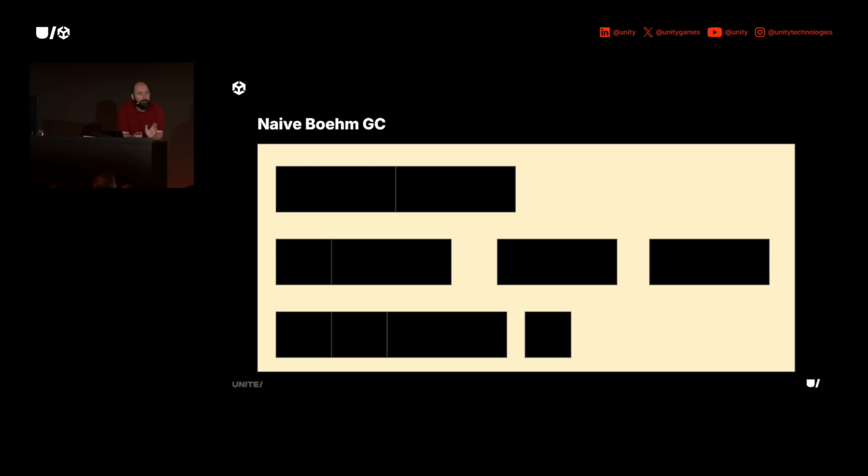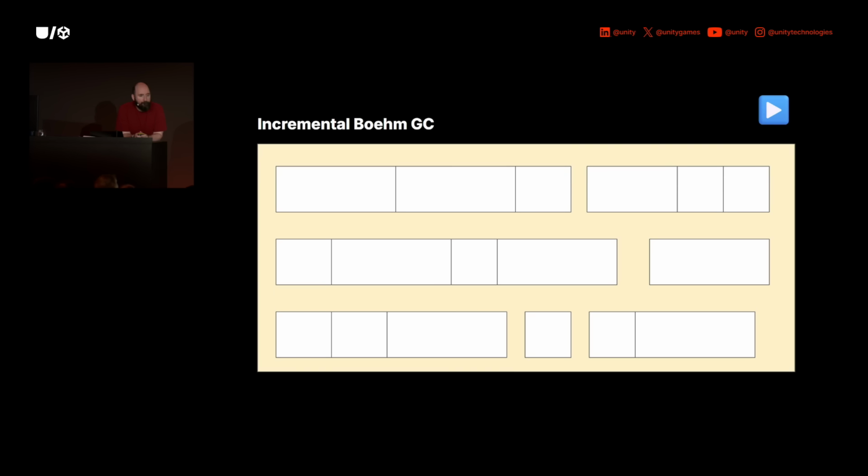So all of this works, but reading through the entire object graph in order to mark reachable objects is slow. And it also requires that we stop the world, or pause execution of managed code, until it's complete, because we don't want the object graph to change while we're in the middle of marking things, as this could create false negatives. This stopping the world is the infamous GC spike that you may be familiar with. Now, in Unity 2019, we introduced the incremental GC for all platforms except web. This is still using the Boehm collector, but it splits the marking phase into two passes. Firstly, it does one marking pass while the managed code is still running, time slicing the work.